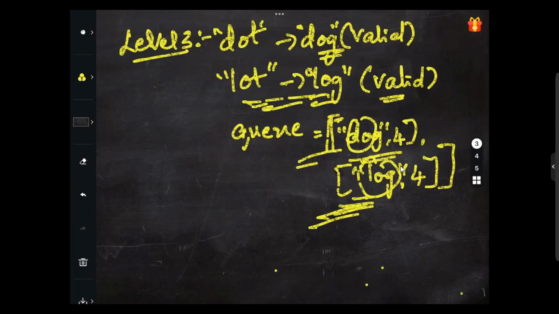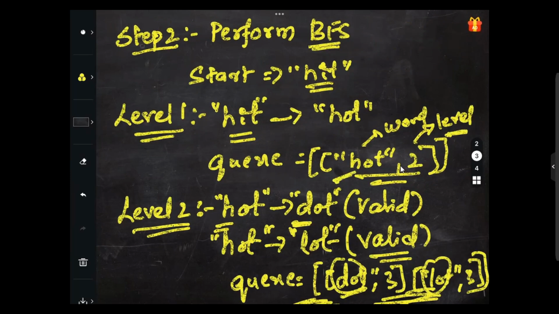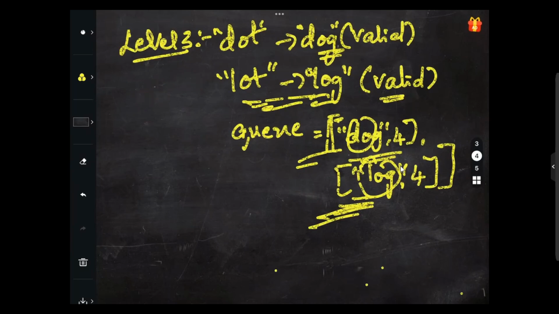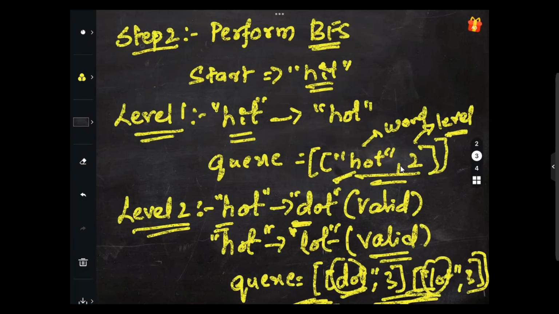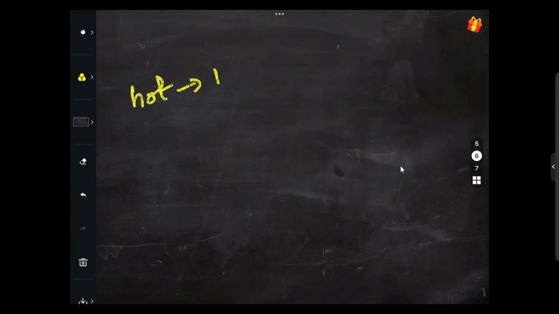So here in level 1, you can clearly see the first level was this one, hot. We will consider this one. In the final output, we'll consider hot, the first one, level 1. And the second level we got here is, let's move on with the second level. Here, hot. So hit was the first level and hot was the second one.